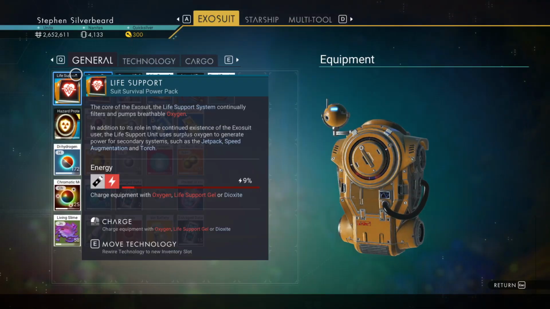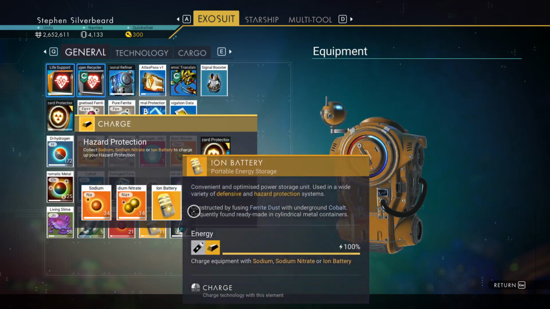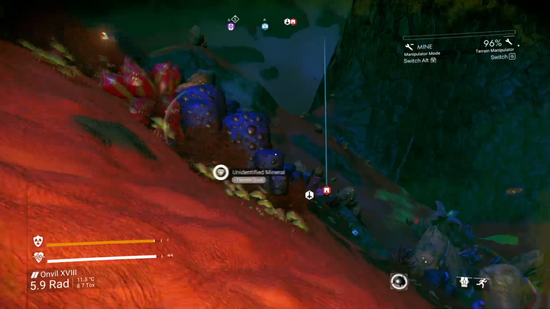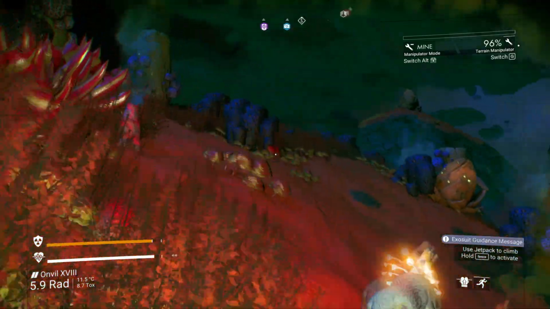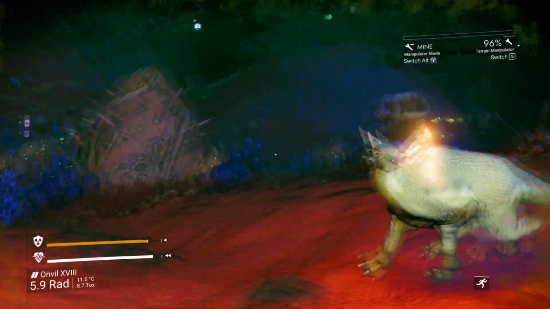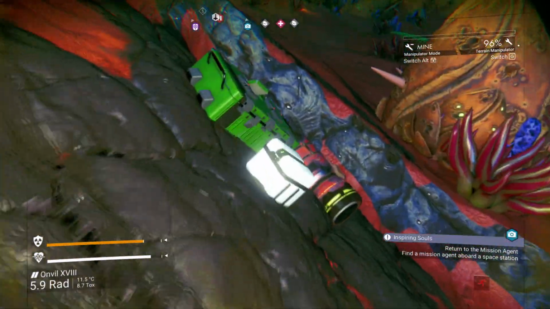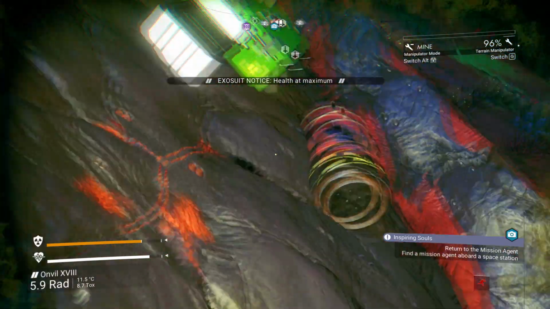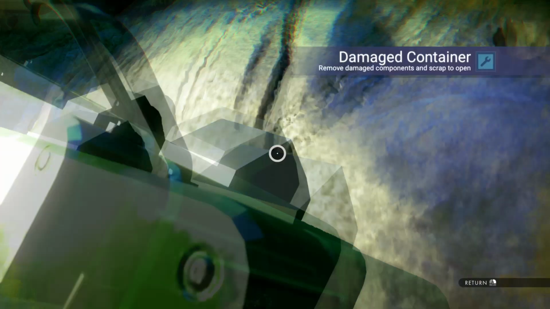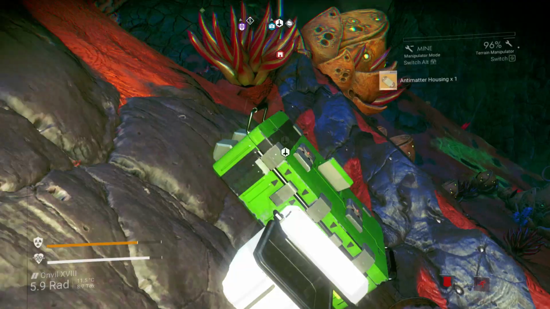Back to the ship. Top up the... Oops, I should have put that in. Push the button there. We use the battery. Up there. Hello. Mobile Christmas tree. I've got some goods here. I'm just going to hit the health just to make sure. Maximum. Antimatter housing. Base. Everything is full, so.